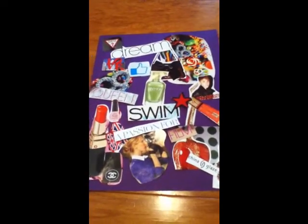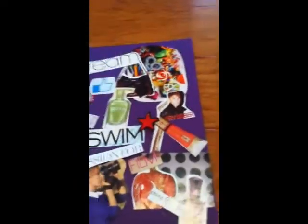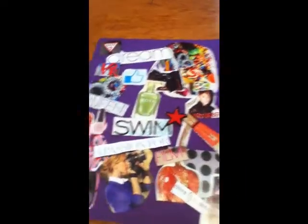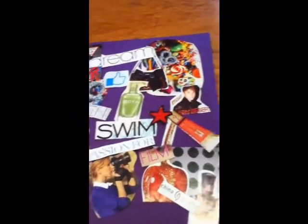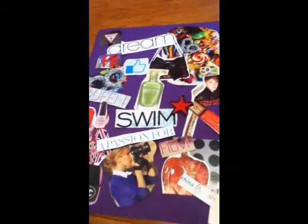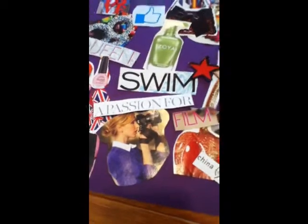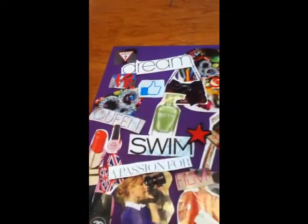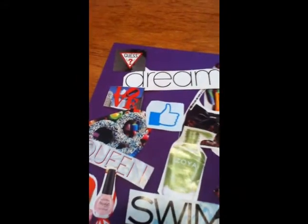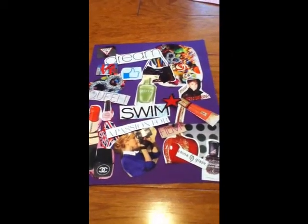This is pretty much my collage and how I want it to look when I'm done. Now that it's all arranged, you can go ahead and glue yours down. Just remember to start with the bigger things and then add on. It's okay if when you glue it down it doesn't look exactly the way you arranged it, because it's a collage and no one will know how it was supposed to look. In this collage I included things I like: Justin Bieber, 'swim,' a passion for film, nail art, the Facebook like symbol, 'love,' 'dream,' and a leopard purse because I love leopard print.